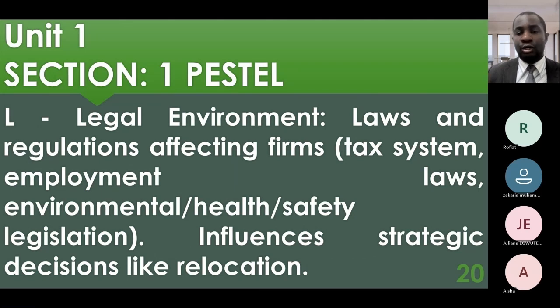You're trying to avoid reputation risks, litigation, any issues that have to do with court sittings, dragging your company on the social media, having negative publicity. These are areas we want to avoid for the business. So laws and regulations should be abided by. Tax system, taxes should be remitted as at when due. Employment laws, labor laws should not be flouted.